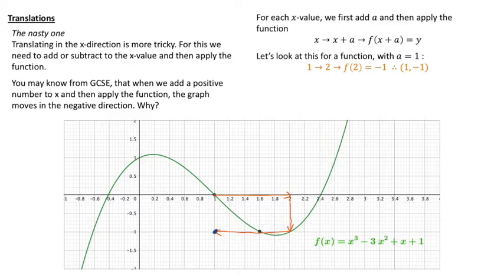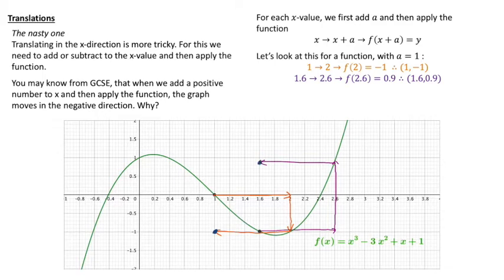Okay, the other point we were going to look at was when x is 1.6, so we'll start there. When we add 1 to 1.6, obviously we get 2.6, so that takes us across that way. We then move on to the function itself by going up to it. So we're now at f of 2.6, and that is 0.9. But this is the y value for the original x value of 1.6. So we have to take that back again, and we get the point (1.6, 0.9). So we'll mark that on.